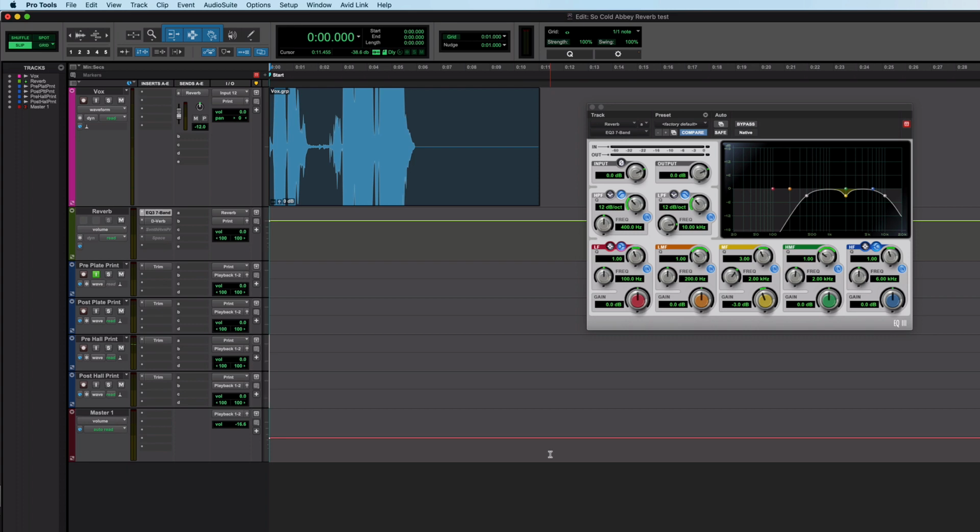Hi, this is Julian for Production Expert with an investigation into the Abbey Road reverb trick. If you haven't heard of this before, the Abbey Road reverb trick involves putting some filters in the way of a reverb send to keep offending frequencies out of that reverb for beneficial effect. And it does sound good.